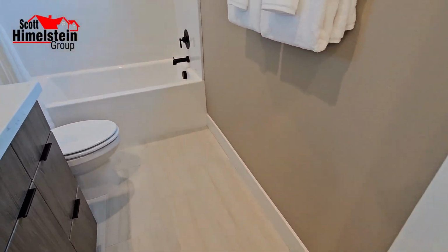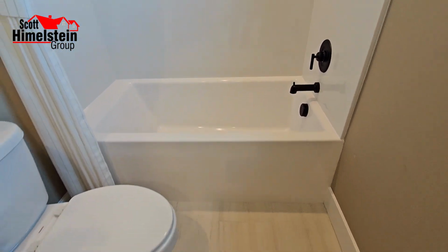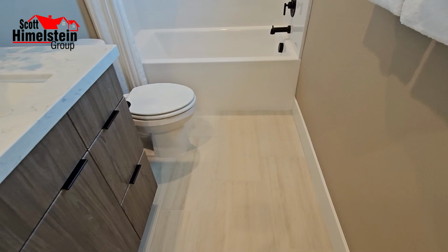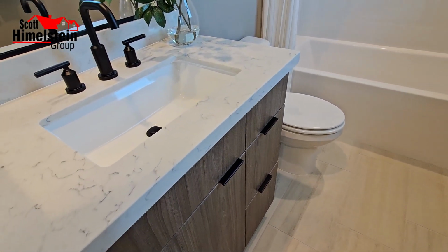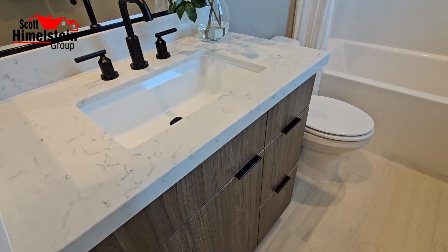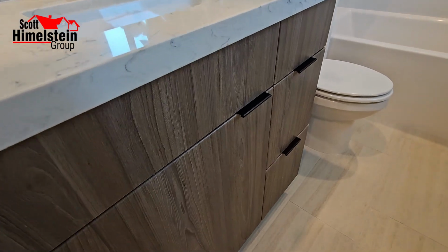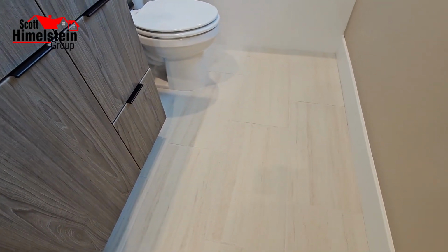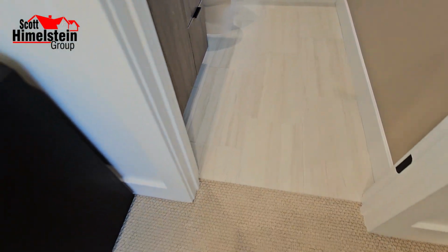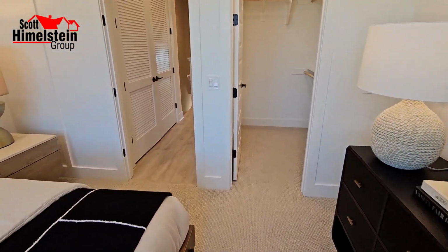Now this bedroom, because remember we talked about that you have a total of 3.5 bathrooms, this bedroom has its own private bathroom. You have a shower in tub, and then you have the same tile that we saw in the first bathroom downstairs. And as well, you have the same vanity with the quartz countertop and the dark brown cabinetry. And it's nice because look, you have that dark brown and you got the hint of brown in the cabinetry itself. And then of course you got the beige carpeting as well. So that is your second bedroom.